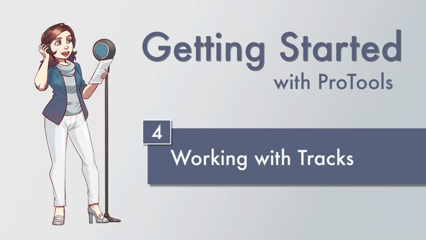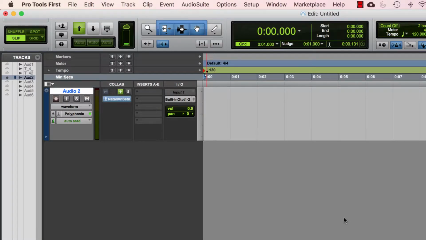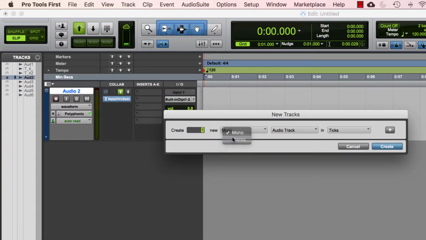Tracks are pretty underrated when it comes to editing audio. If you've watched my previous videos, you've heard me describe them as containers for your audio. And while that's true, they do a lot more than just hold things for us. To demonstrate a bit more, I'm going to add a second track to the session we created and add a few clips of audio to these tracks.